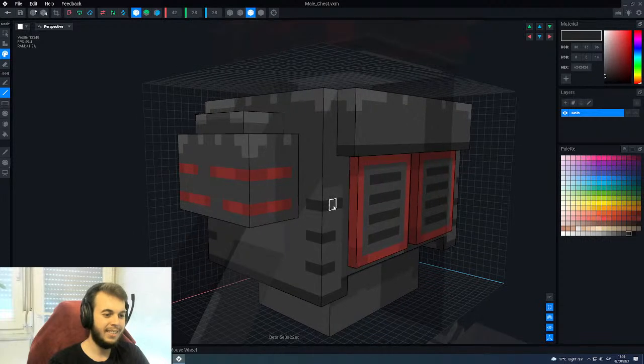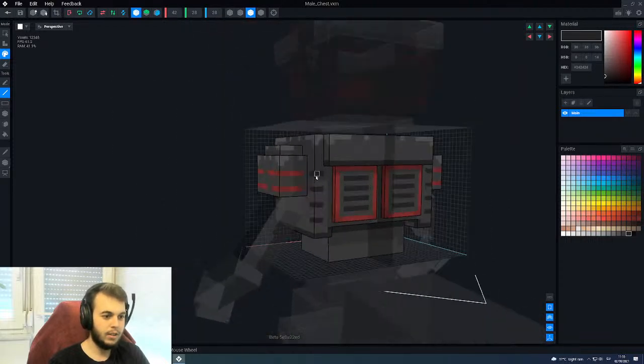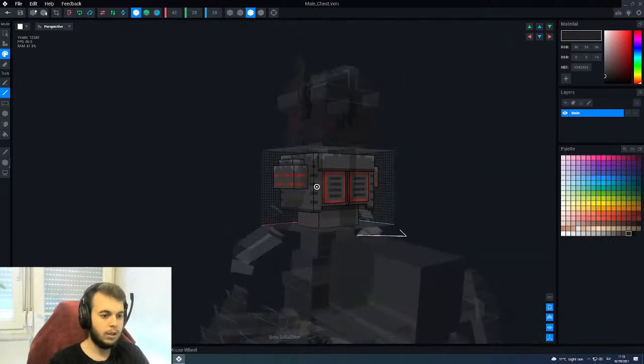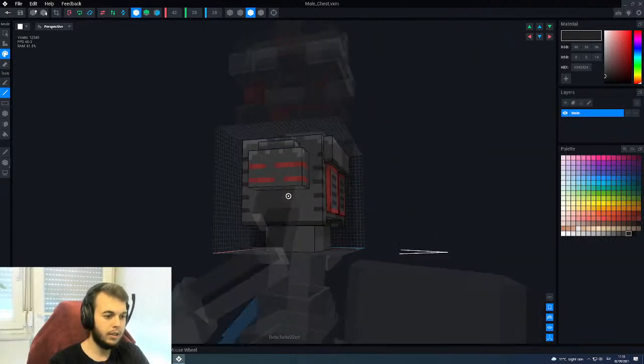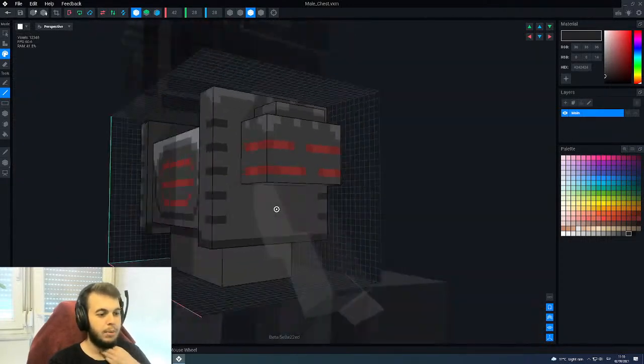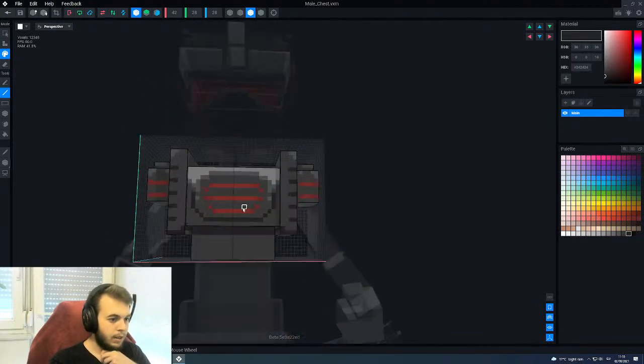So I have missed one there, but something like this. Maybe this one can be just a dot, because we can't really extend it and not mess everything else up. So there's that for that part.